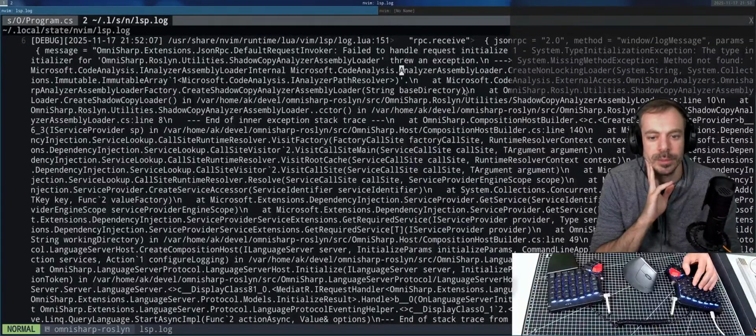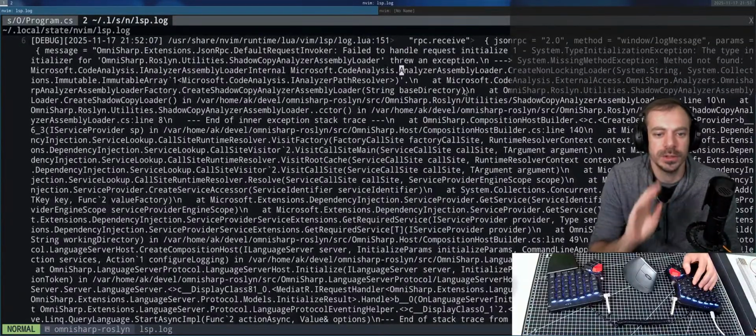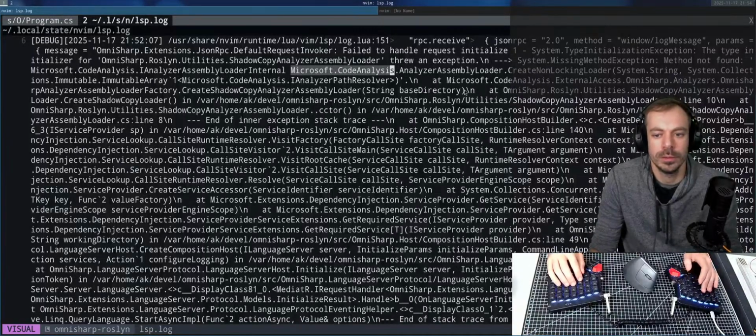Either the analyzer assembly loader is not loaded at all, or it lacks this function.